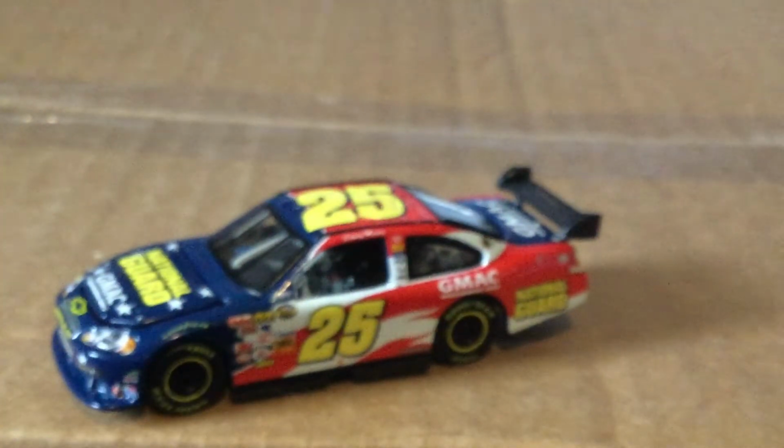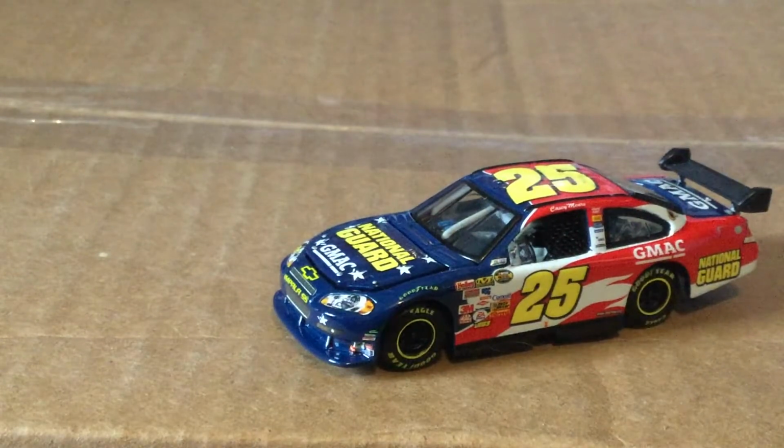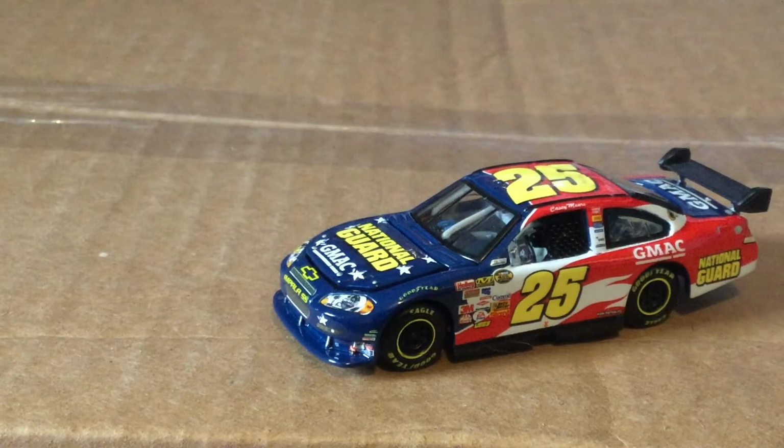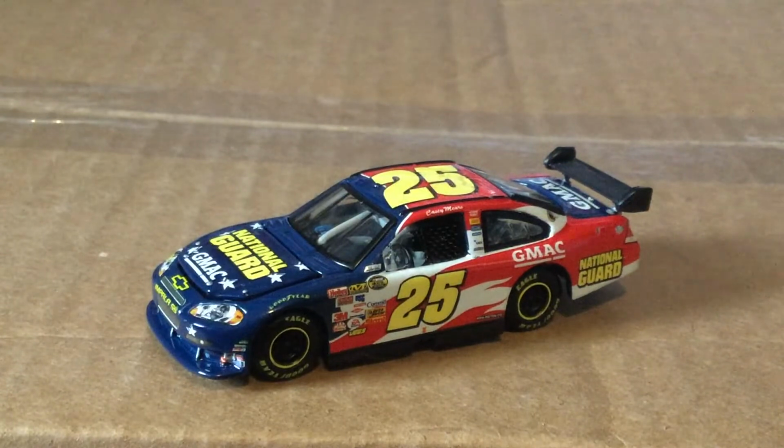Here's the last car we're going to be reviewing. This is Casey Mears, number 25 National Guard car. Funny enough, another NASCAR bust. Probably not as bad. And, I mean, he did pretty good in the 13. I still think he's better than Ty Dillon in the 13. Don't fight me with that one. But I do think that he is a little better than Ty Dillon. At least Casey Mears has done something in his career. Although I think didn't Ty Dillon have a Truck Series championship? I think both of the Dillon brothers have a Truck Series championship, but at least Austin Dillon won in the Xfinity Series. Anyways, not getting into that.